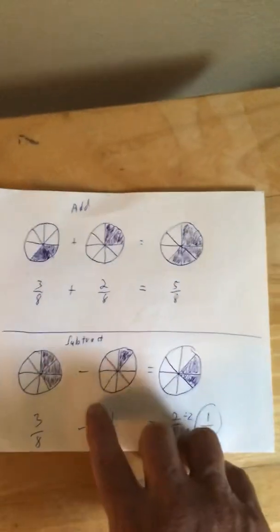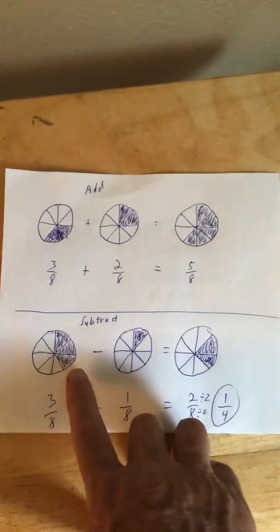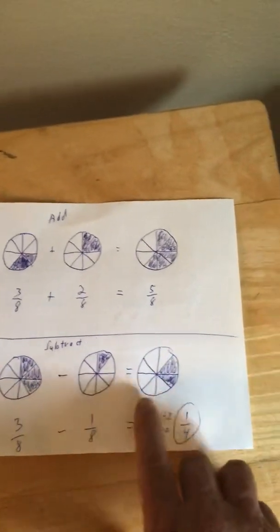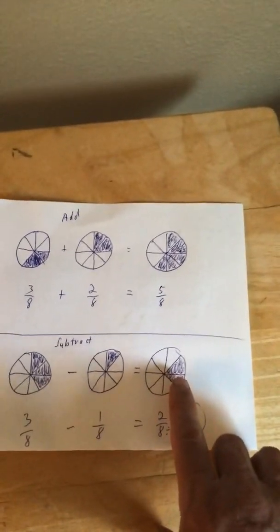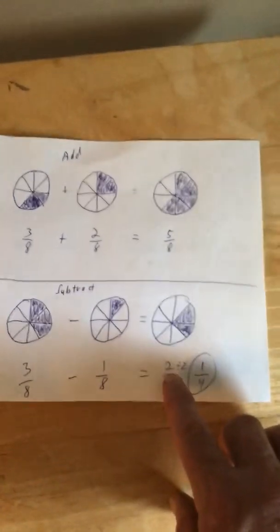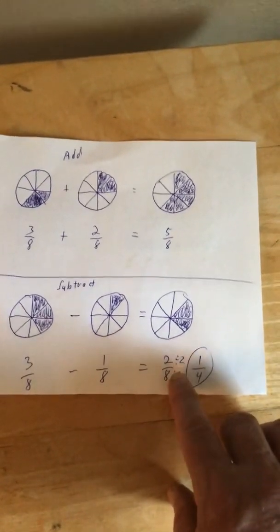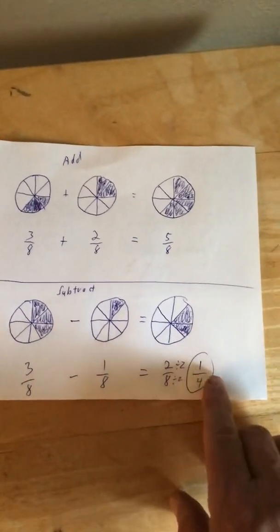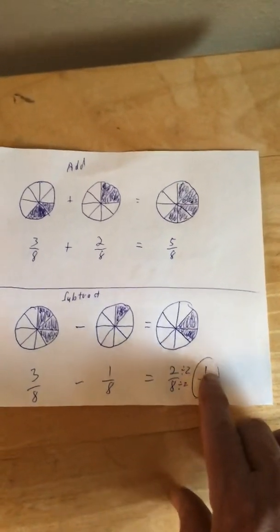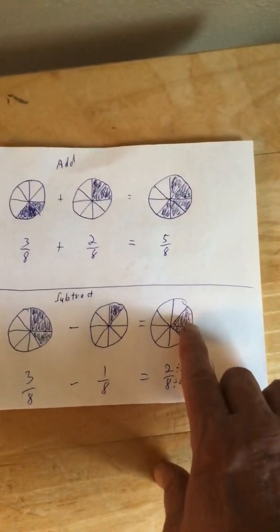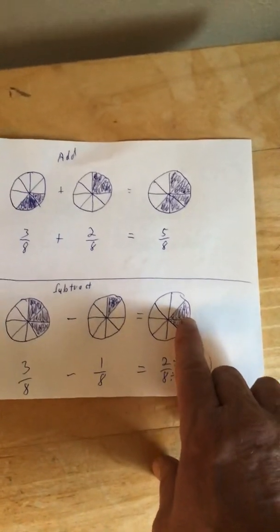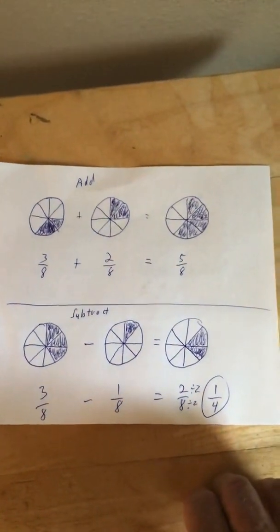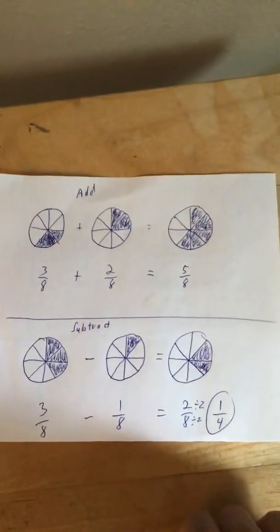And so subtracting, say you had 3/8 of a pizza, and then you ate one slice, and you're just going to have 2 slices left. You're going to have 2/8 of a pizza. And 2/8, you can divide both the top and bottom by 2, the numerator and the denominator, and so really you have 1/4 of a pizza left. You can kind of see that if you made them bigger slices: 1/4, 2/4, 3/4, and 4/4. So subtracting, when you have common denominators, is that friendly?